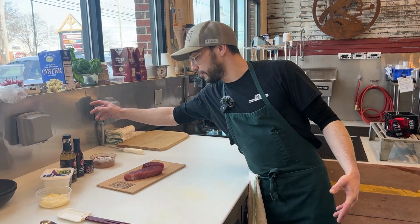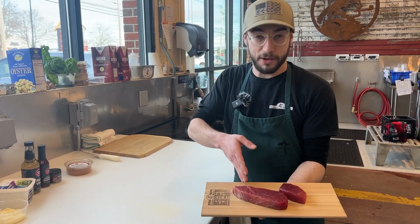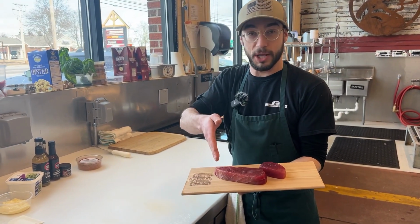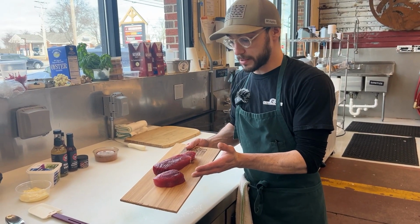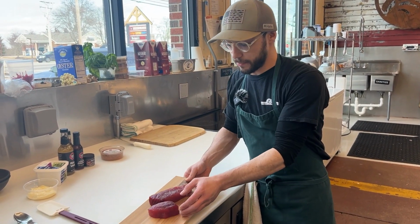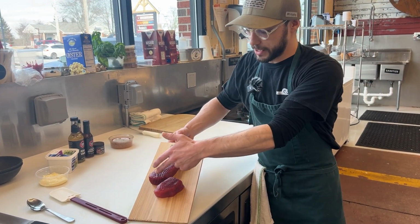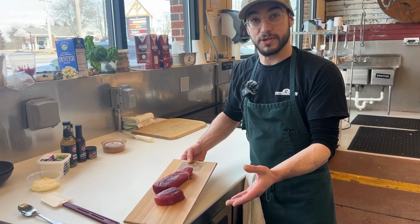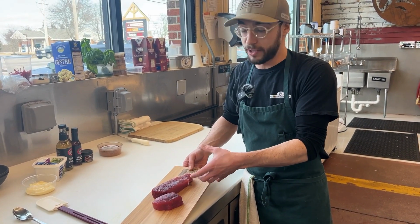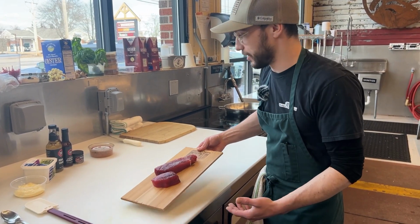So we're going to start off with our yellowfin tuna here. I just cut down the loins already, so I took off the bloodline. I took off the skin here, and I got them in more manageable pieces. It might look a little silly, but basically we're going to end up slicing against the grain. So we want to make sure that they're the same size, so when you're slicing, you can utilize all of it, and it's not going to look a little weird when you're plating it. If you're just eating at home, it's not really going to bother anybody.